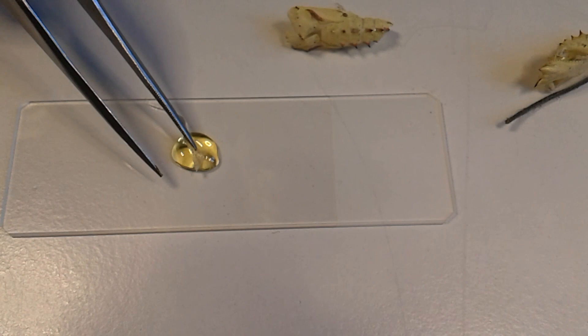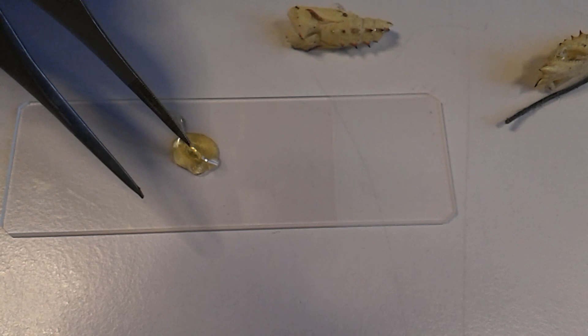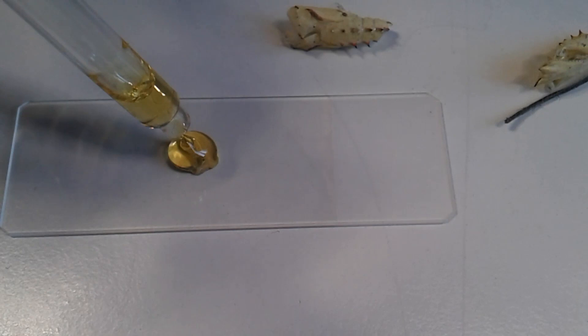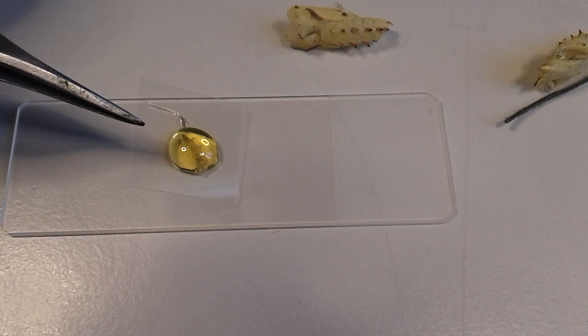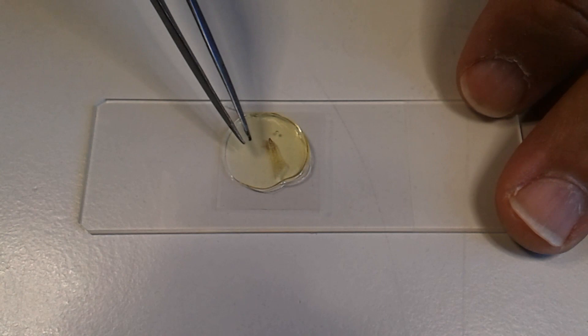Ultimately, I was successful in doing that. I placed another small drop on top just to make sure there's enough mounting medium present, and then I added a cover glass. Because the mounting medium was so viscous, so thick, I had to actually push the cover glass down. I cleaned my tweezers beforehand, because otherwise I would have had some mounting medium on top of the cover glass. That's actually not so nice what you can see here, because some of the mounting medium was spilling out on the edges.